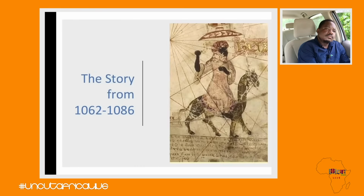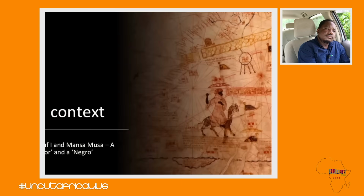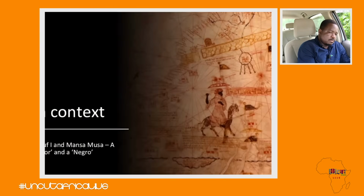That is Yusuf ibn Tashfin. We feeling that? Now, just to put it in perspective, Yusuf ibn Tashfin, can you see Mansa Musa's on the same map? Yes. Who's darker? Right, so can you see the Moor is darker than the Negro? Are you feeling this? Now, isn't that powerful evidence? So anyone wants to run up their mouth, show them this.